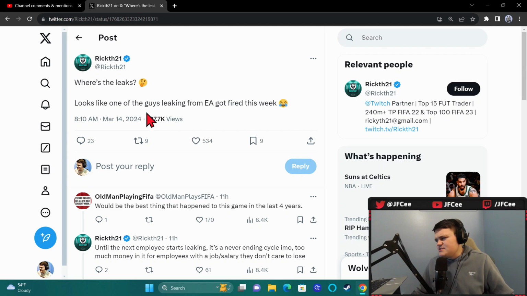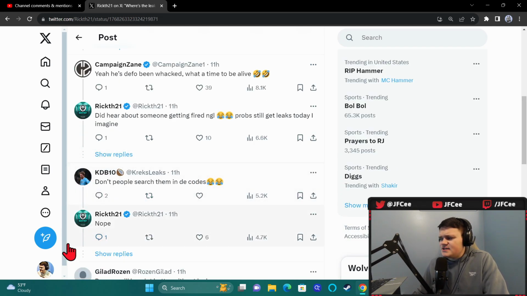This kind of threw me off because I was like, it's not an employee telling everybody what the leaks are, right? I feel like it's got to be a data mine type thing. Look down here. Don't people search them in the codes? He says, nope. And Rick has leaks. So I don't know. I'm actually surprised by that.